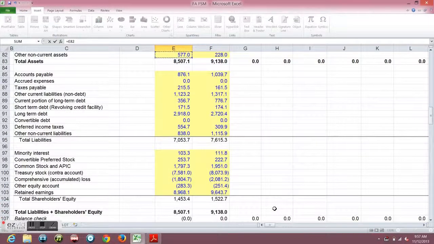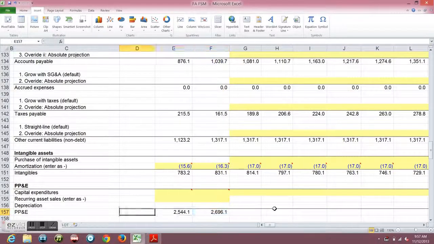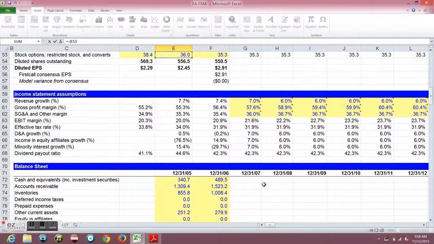Our PP&E, on the other hand, is the same thing, except we're just dealing with depreciation. So let's line up our PP&E. Our depreciation, well, how do we get our depreciation? We can look into our 10K, that's not a problem, but there's an easier way. We can take our depreciation, our D&A that we had, and subtract out the amortization that we found over here.